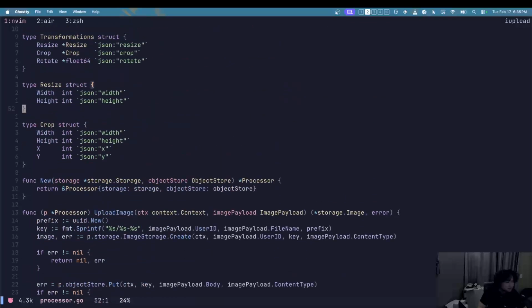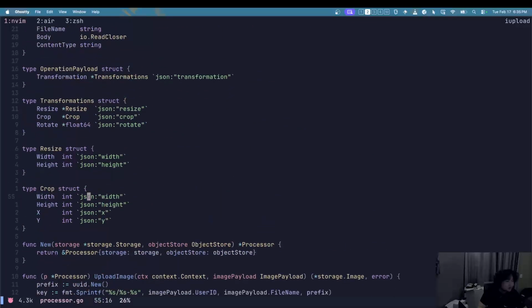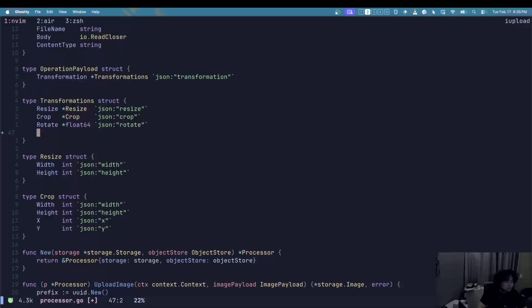Let's do one more, I guess, which is content type string. Well, it's a lowercase string, JSON, content type. This is spelt wrong. Okay. Content type.